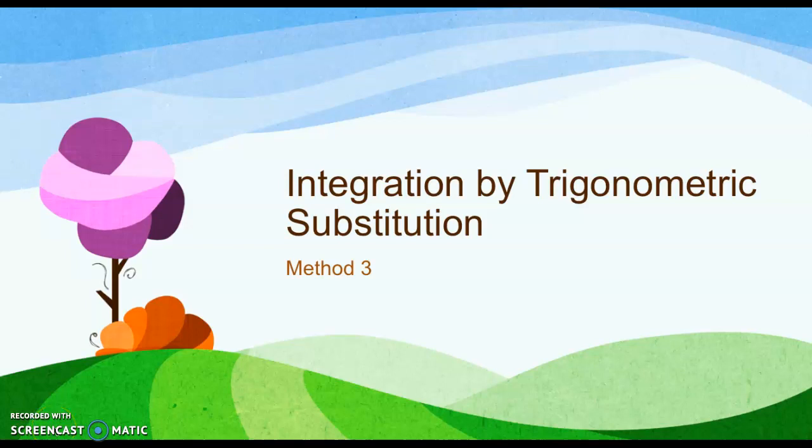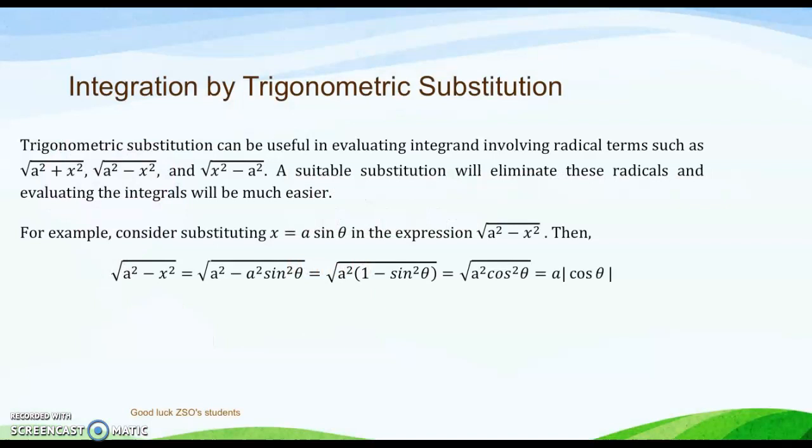Today we will learn about integration by trigonometric substitution. Integration by trigonometric substitution can be useful in evaluating integrals involving radical terms such as square root of a squared plus x squared, square root of a squared minus x squared, and square root of x squared minus a squared. A suitable substitution will eliminate these radicals and evaluating the integral will be much easier.